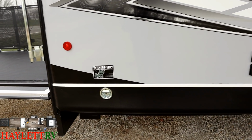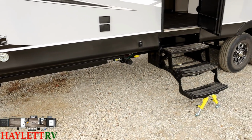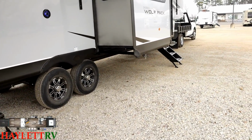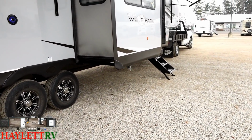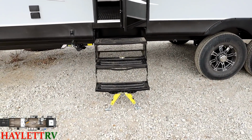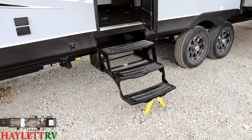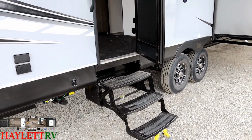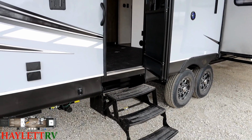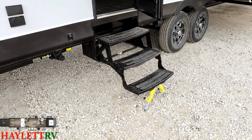Handy little pet leash latch over here. And this, I think, is a really smart thing that Wolfpack is doing right now. Like up front, you see the stable steps. And you're used to seeing that in today's market, right? That's nothing too uncommon. But over here, you're like, why are they going with traditional folding steps? Remember that this is a garage. Those stable steps, like those Morides, flip up into the camper, and they would interfere with your loading space, whereas these do not. But they still want to make sure that you have that kind of sturdy underfoot feeling.